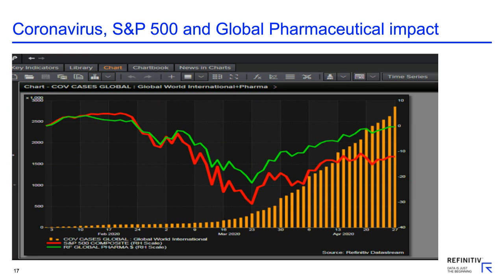We revisit our first Datastream chart then, where we had our corona cases and our S&P 500, and we noticed something very strange, that the peak was in February, and then it seems that the pharmaceutical companies tend to rebound because there is obviously investment going there, they have more orders, and a frantic effort now on research on who will be the one to beat corona, the new drug and the new vaccine will be there. This is not enough for us. We need to do a bit more search.